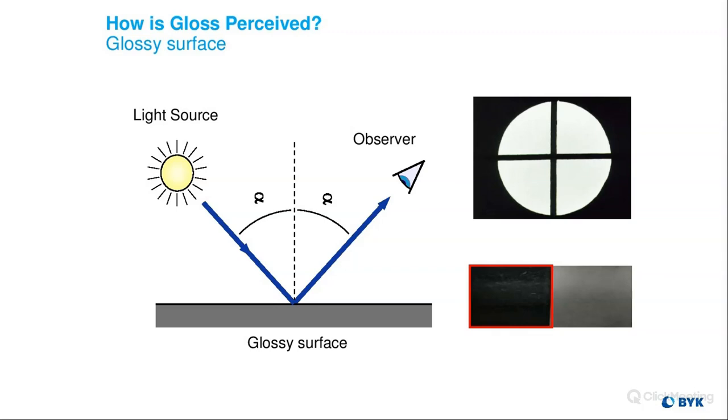And it's important because the incident light is directly reflected off the surface, and then that angle of incidence directly equals the angle of reflection. So that's how gloss is usually perceived with our eyes. Light shines onto a surface and then reflects back. And if it's very glossy, we're going to see most of that incident light reflected back towards our eyes.